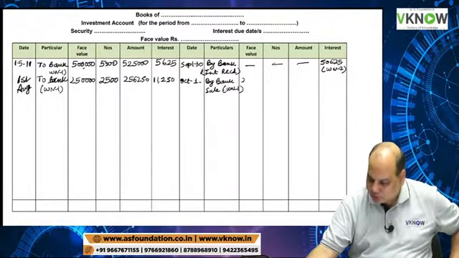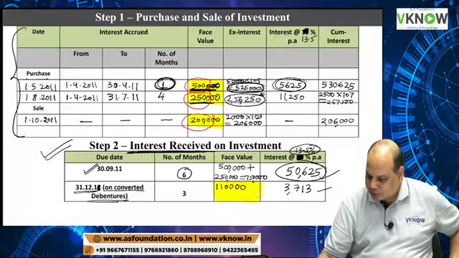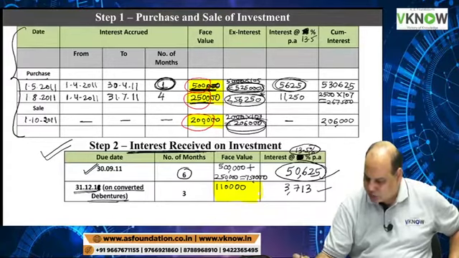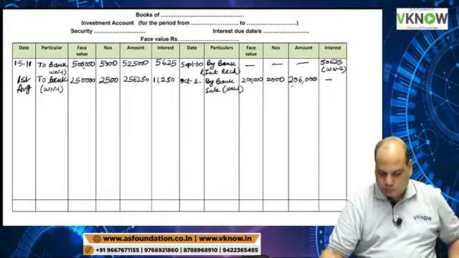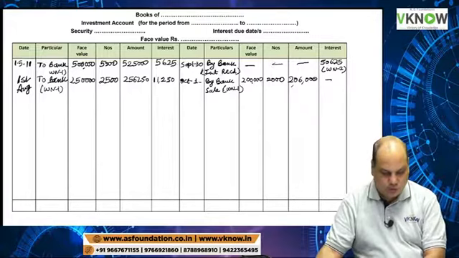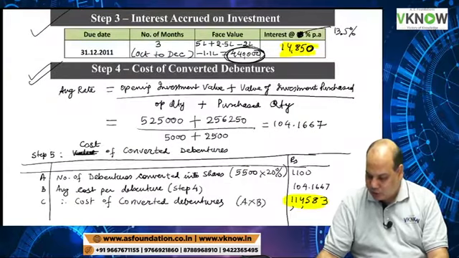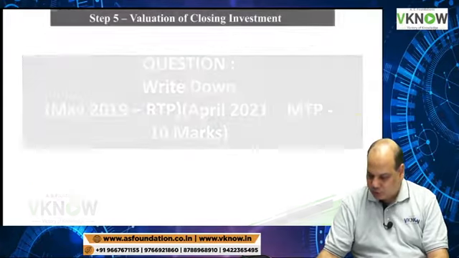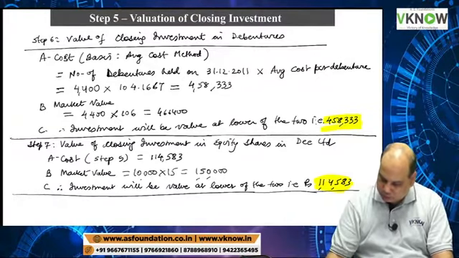You have sold investment of 2 lakh face value. 2,000 is the quantity. And on the screen, 2,06,000 is the ex-interest amount realized. We have to also prepare one working note on profit or loss on sale. So please write down working note number 8.